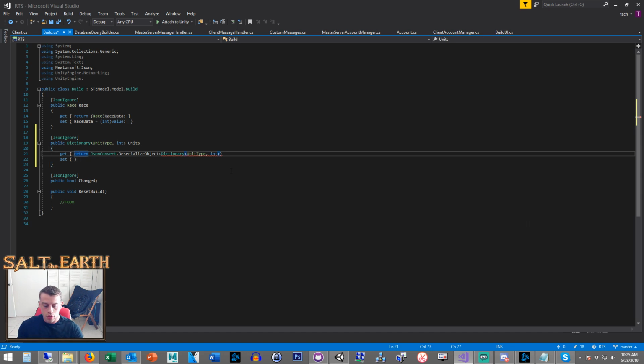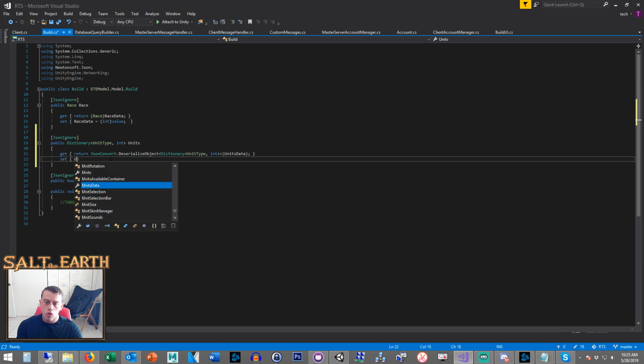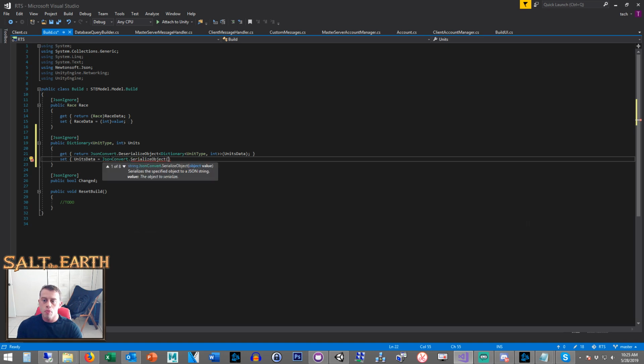That's right, isn't it? And then in here should be unit data. We need a double close. There we go. And then units data equals JSON convert dot serialize object value.